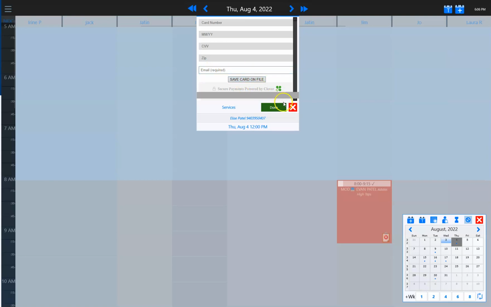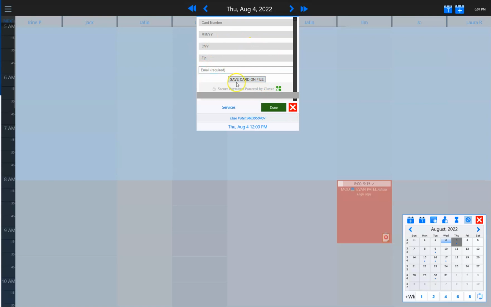When you do that, that's the way that you would store the information on behalf of the customer for any appointment. Now, this would only work for newer Clover devices. If you don't see anything here, we'll give you a warning that if you have an older Clover, you won't be able to do this, but you can still enter card information from your app that's on your phone or on Windows.